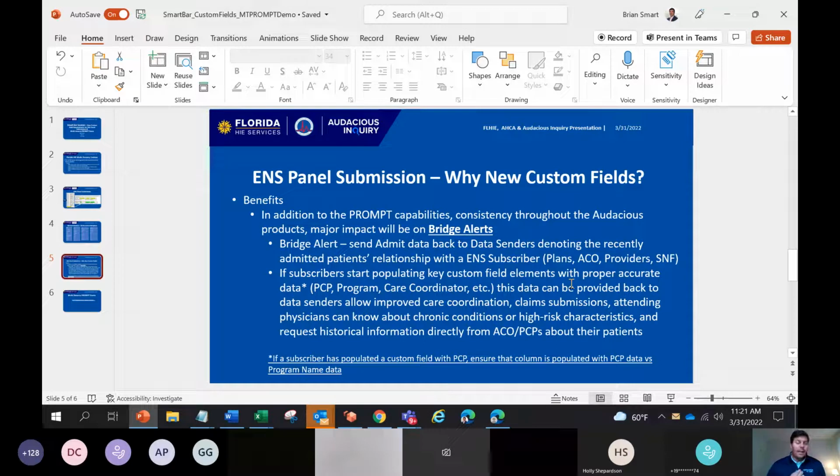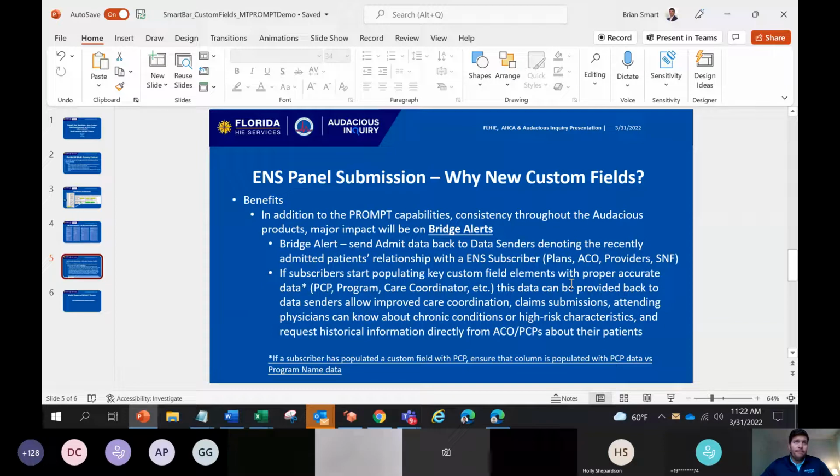thing that we're pushing, and a lot of hospital systems have been eagerly waiting for this particular data, is a functionality called bridge alerts. Basically how it works, a hospital system subscribes and says, we would like to start receiving bridge alerts. All this means to the hospital is when they send us ADT data, an admit for a patient that just walked through the doors of a hospital, the HIE sends them back that admit encounter. So we send them back the exact data they just sent us.